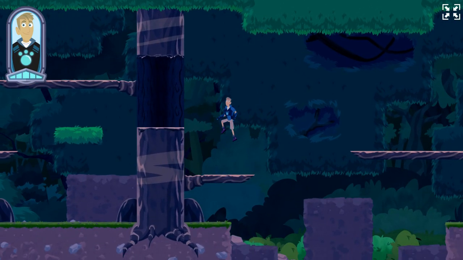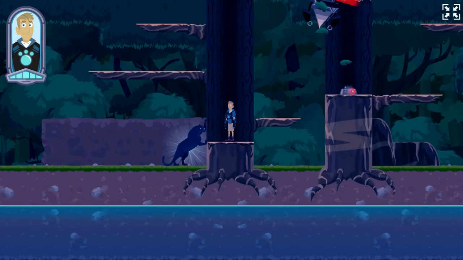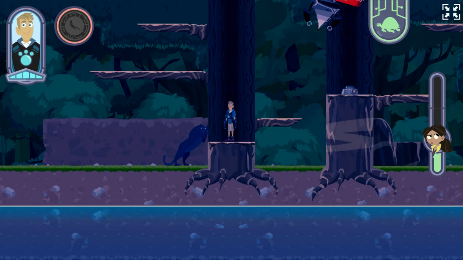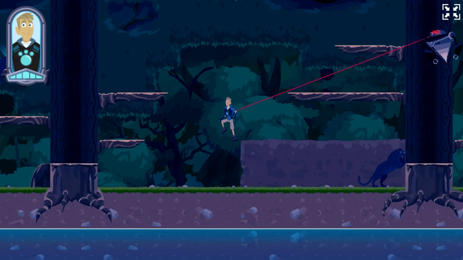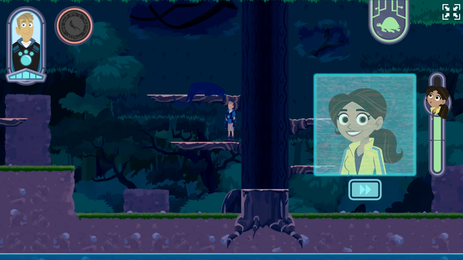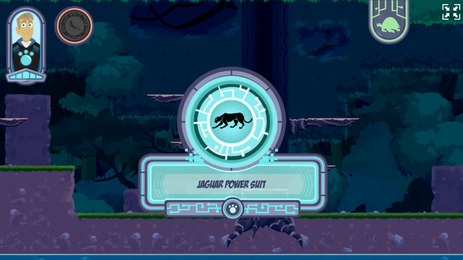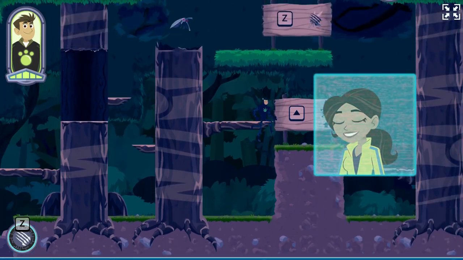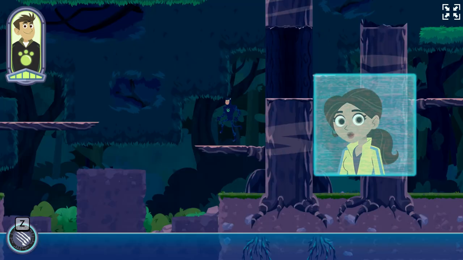Look at the claw marks on this tree. I think a jaguar's nearby. Ooh, let's show Aviva. Hey, what's up? Great, I'll keep looking. Ooh, let's show Aviva. What did you find? Are you sure you want to leave? Let's explore this area of the Amazon rainforest. You can use the jaguar's jumping ability to reach high branches by pressing the up arrow key on the keyboard.